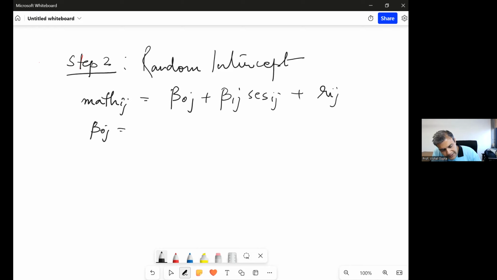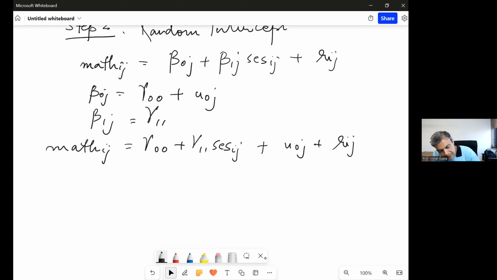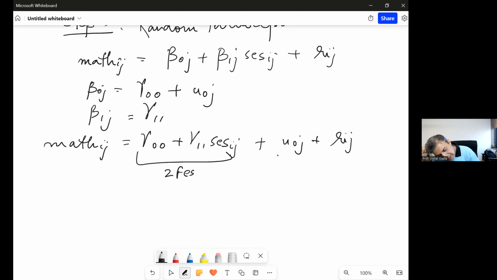Beta_0j is gamma_00 plus U_0j, and beta_1j is a constant. So the multilevel equation will become math_ij equals gamma_00 plus gamma_10 SES_ij plus U_0j plus R_ij. So there are two fixed effects now, and there are two random effects now.